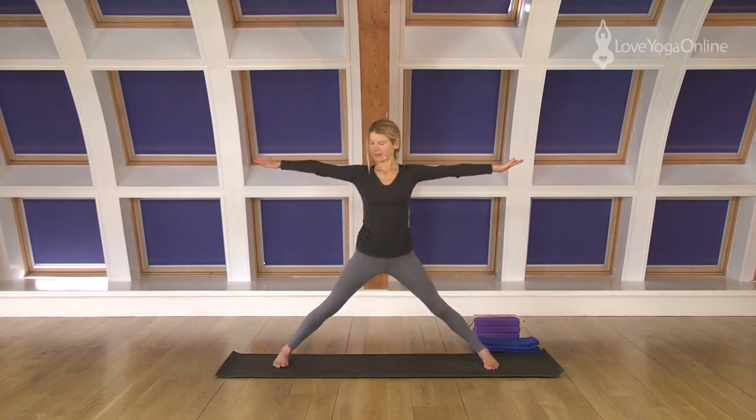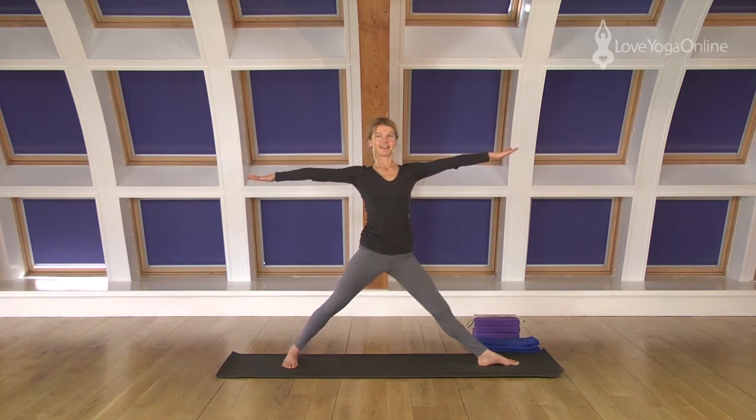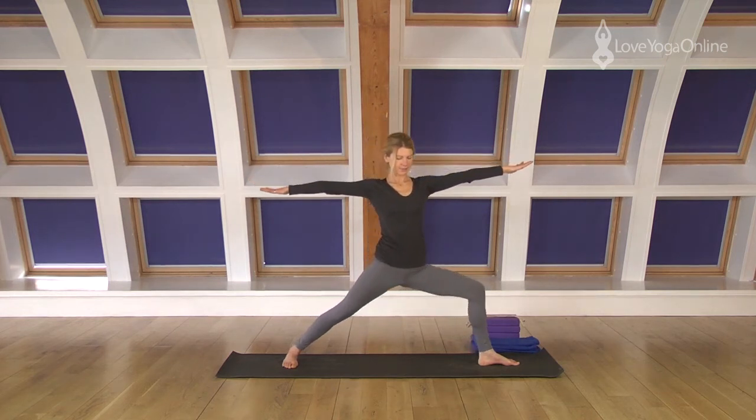Virabhadrasana 2, one more time. Fingertips together. Jump the legs apart. Left toes in a little. Hold the right leg out to 90 degrees. Open through the palms. Press the outside edge of the back foot down. Exhale, bend the leg.